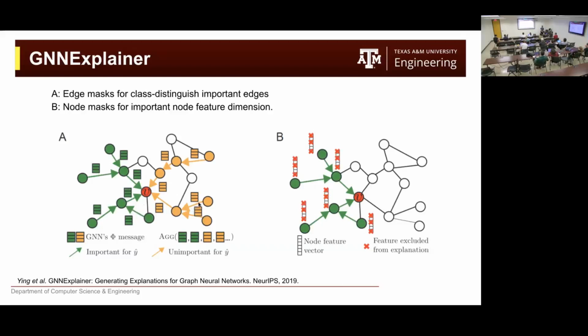And the yellow arrows mean that the importance scores on these edges are very small.